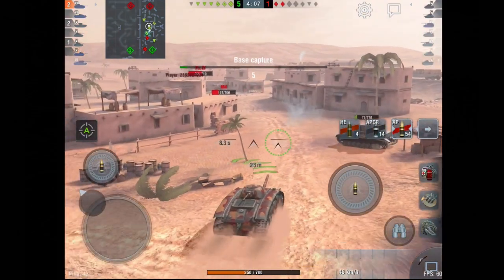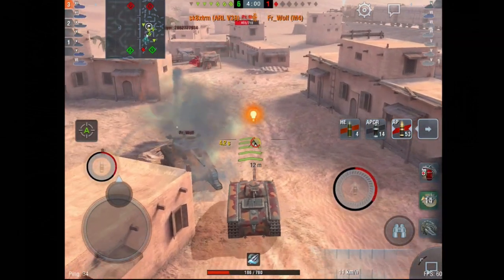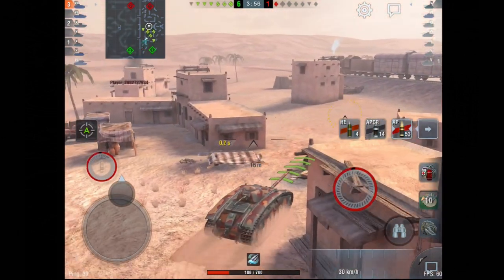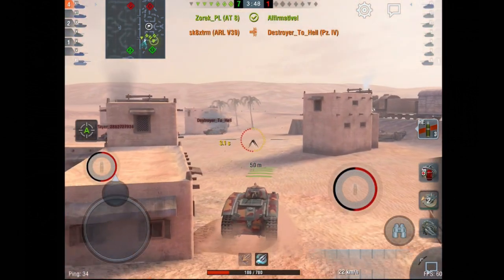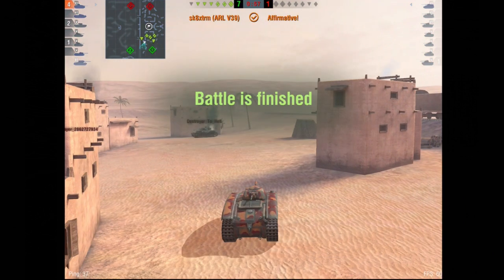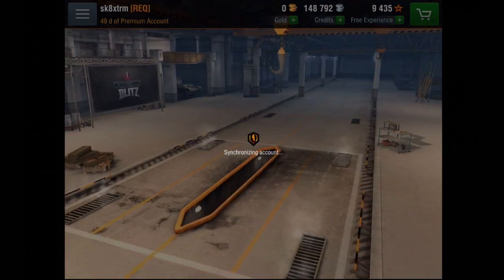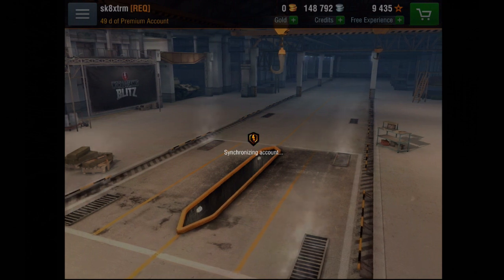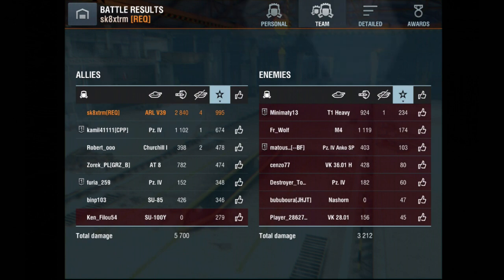It has an okay 6 degrees of gun depression. What's the most frustrating thing about this tank? Look where he is aiming — straight into the big commander's hatch on top. With this tank there's no point trying to aim and potentially getting a bounce on the armor when you can just shoot the big machine gun port or commander's hatch on top. Quick look at the results: we did 2840 damage, got a first class, and made nearly 36,000 credits. That's pretty good for a non-premium tank, and it's obviously down to the fact that we were firing HE so often.